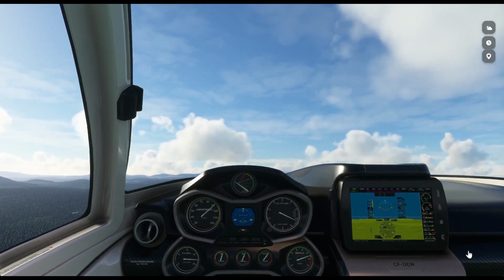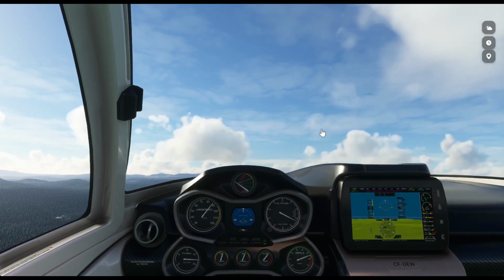We are now 13 nautical miles from the VOR.